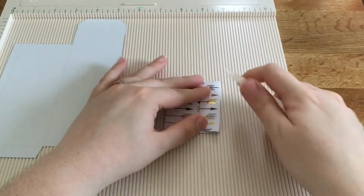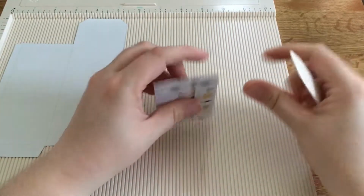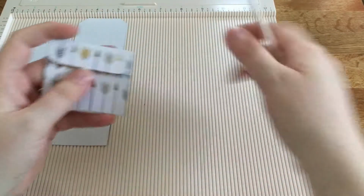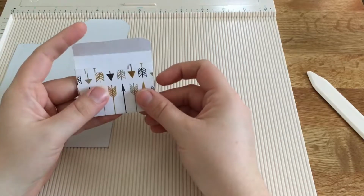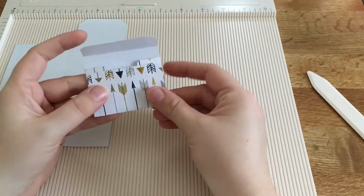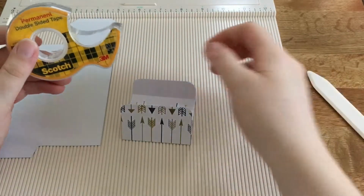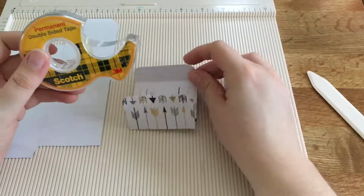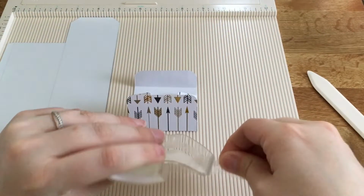Went a little too quick and I think I folded it in the wrong spot. Okay, it's okay. So that's how you fold that one. And now you can add either some tape or some glue on these two edges and then glue that or tape it together. I'll use some tape to close this one here. So I'll just take, this is just double-sided tape.